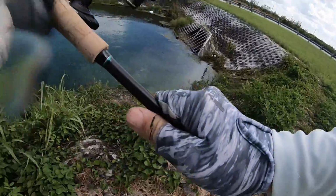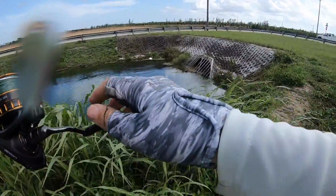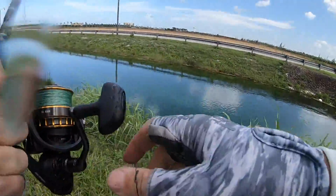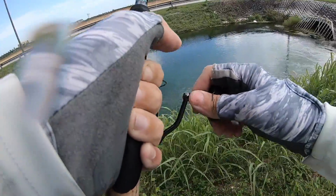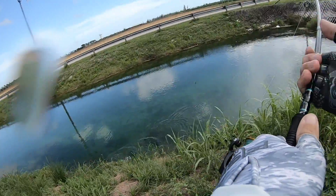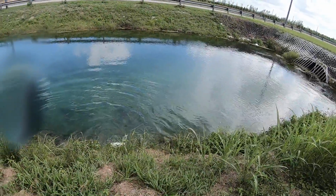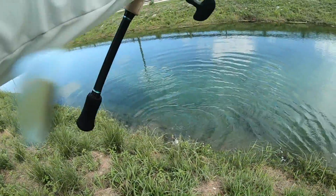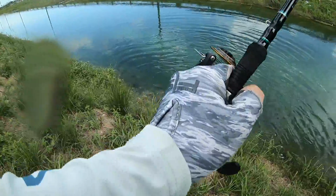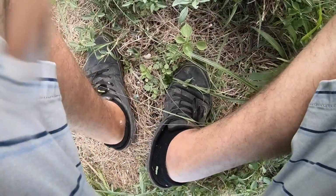I could feel the braid and the leader scraping on those bars. There, you saw him, he popped right out. I pulled him out of there. I could not believe I landed that. I didn't even know what to say at that point. It still has some fight in him, but I'm keeping him on the surface. My adrenaline was pumping so hard when he went in the pipe and I dragged him out that I rushed the rest of this. So I kind of just high-sticked him up the bank, and that's where my rod broke. Yep, real smart move right there.